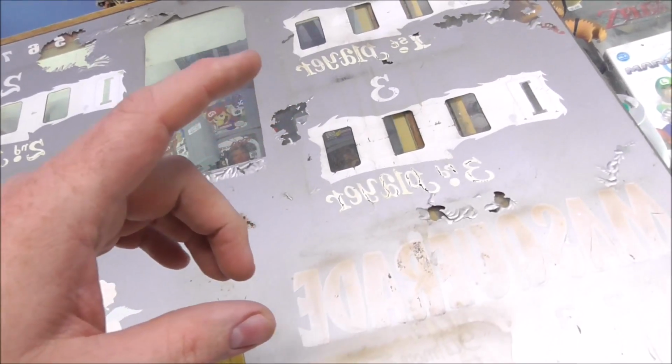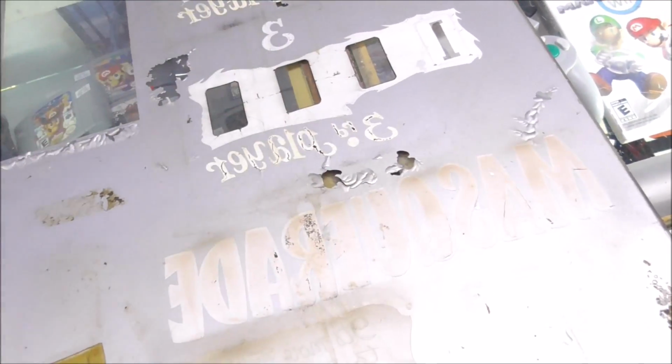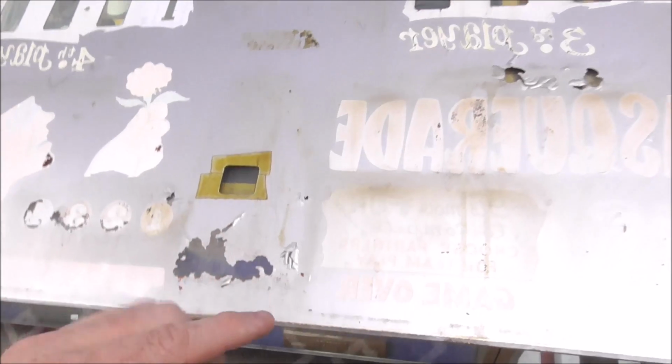So you just have to be careful since it's aerosol. You don't want to get too close when you spray it because it'll make the chips blow off, right? So I try to mist it a little bit until it starts sticking down and then spray it a little heavier. So we're going to spray it on, and then everywhere that there's a spot that's peeling up, we're going to take saran wrap and put over the spot and then put a weight on it.